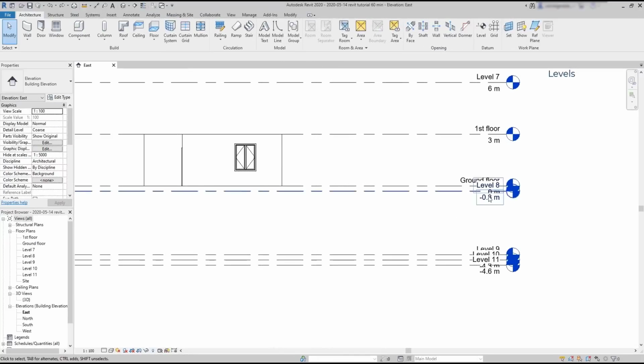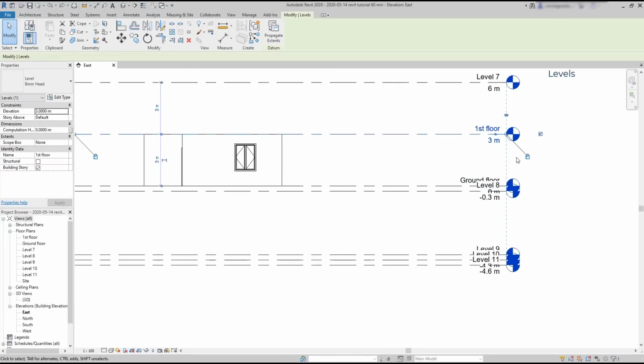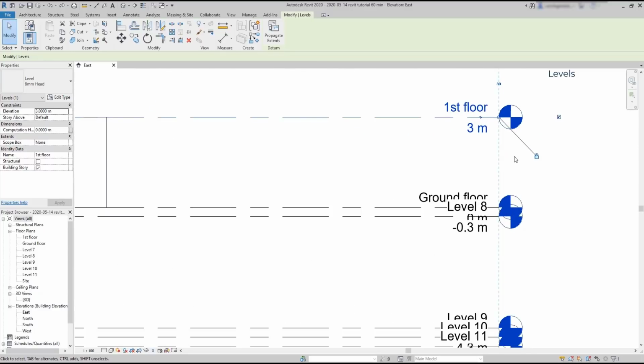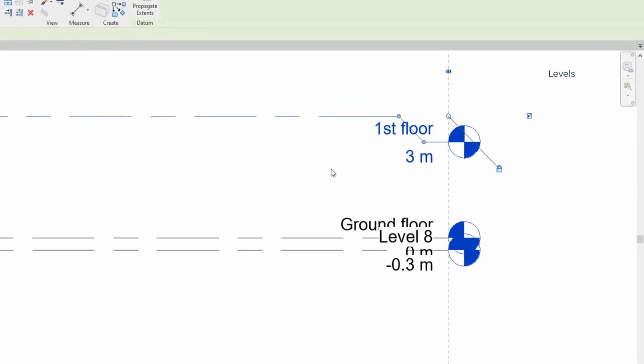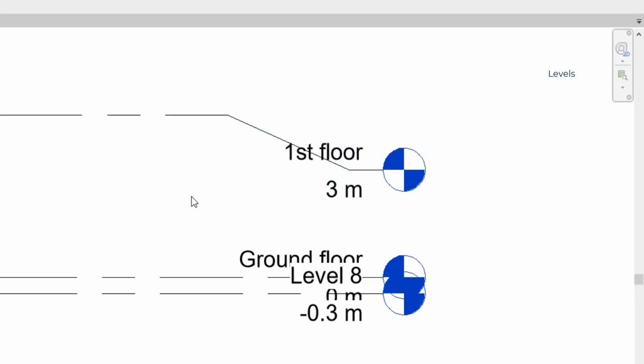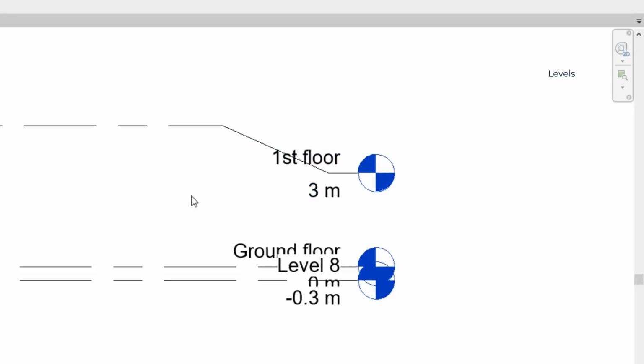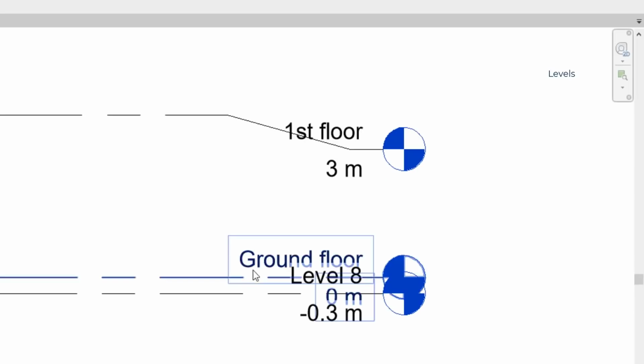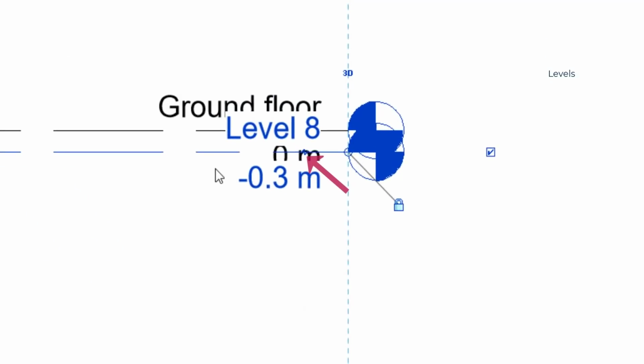I'm going to click on one of the levels and zoom in a little bit. You can notice this tiny jog here. I click on it, and the annotation leader is discontinued, creating those 2 grips over here. So I can use them to reposition the annotation of this level in the way that I want. I showed to you the location of the jog in the first floor level, because if I click on level 8, I hardly could notice it if I didn't know it was there.